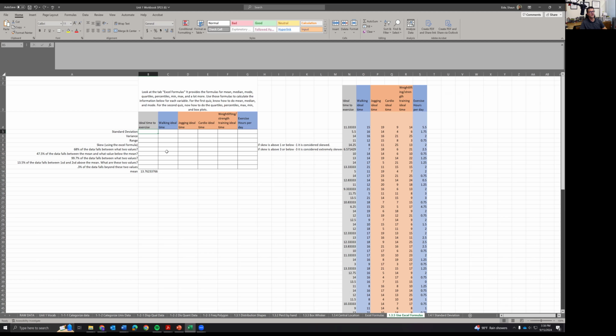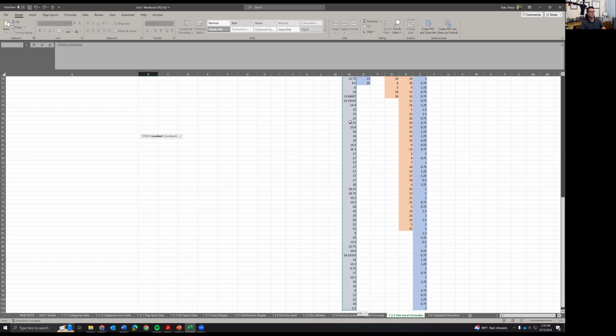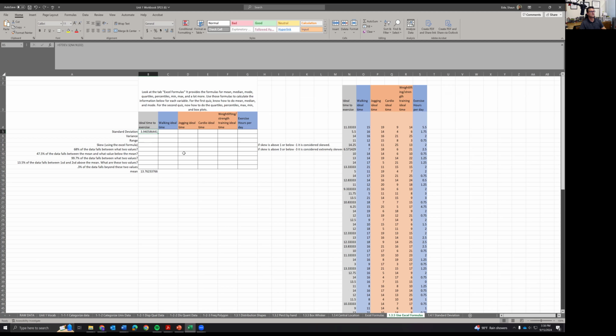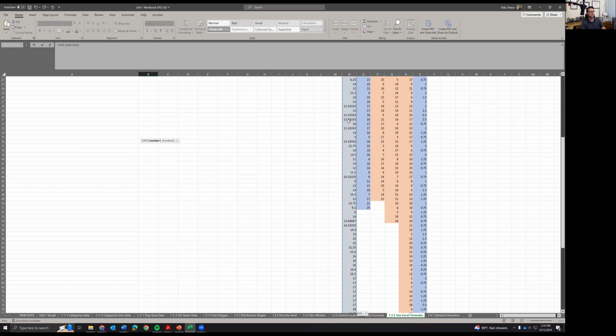Next, we've got the standard deviation. So this is the standard deviation of the sample. For an Excel formula, we're going to do equals stdev.s, highlight the data, press enter. So once again, just Command Shift down. So now we've got the sample standard deviation and then the variance. Now there's two ways to go about doing the variance. The first way is equals var.s. And so you can, once again, just click on the value, press Control Shift or Command Shift down.